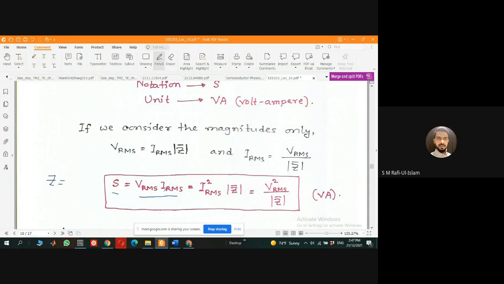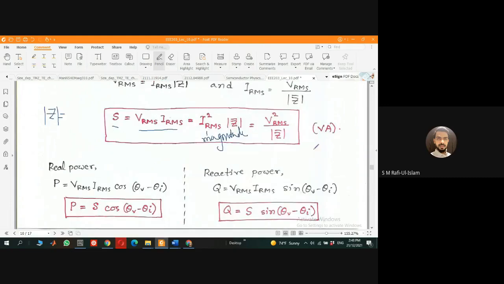That equivalent impedance could be resistive, inductive, capacitive, or a combination of anything. So for that case, we need to use the modulus, meaning only the magnitude. So I RMS square is only magnitude. The apparent power formula is I square R, as we learned in the DC circuit. Now R is just replaced by the magnitude of Z, and I RMS is nothing but the magnitude, because S doesn't count the phases. Similarly, we can write V square by R, with R replaced by the modulus of Z. Probably you understand that, right?